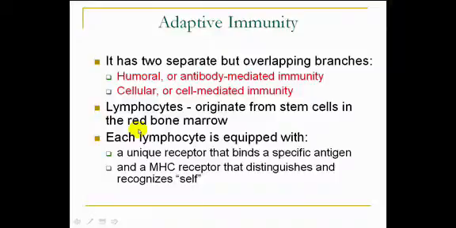And then it also has a receptor that allows it to distinguish its own cells, because something that's very important for lymphocytes to do is they have to be able to distinguish between self and non-self. So what belongs in your body, which is self, and what is foreign, which is non-self. Okay. So they have to be able to move around and say, okay, this is mine, this is not mine.